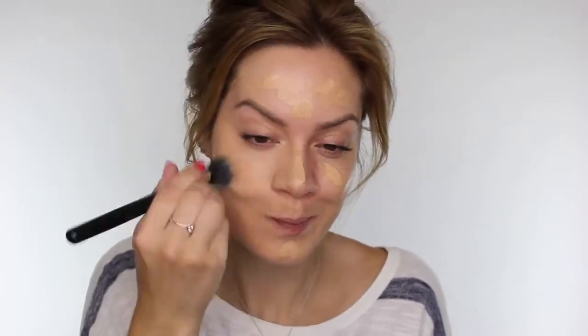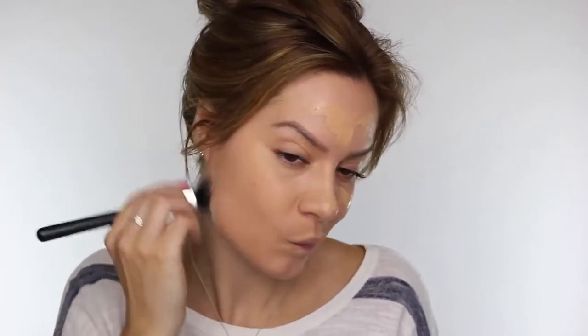To apply it, I'm using this duo fibre brush from Crown Brush, and I'm just going to work that in circular motions all over the face, making sure to cover my ears and down my neck. If you are looking for more fuller coverage with foundations, I would apply small amounts and layer it. Because I've got strong lighting and I'm just doing this to show you, I've applied a lot more to my face, but this would be more noticeable in the flesh.